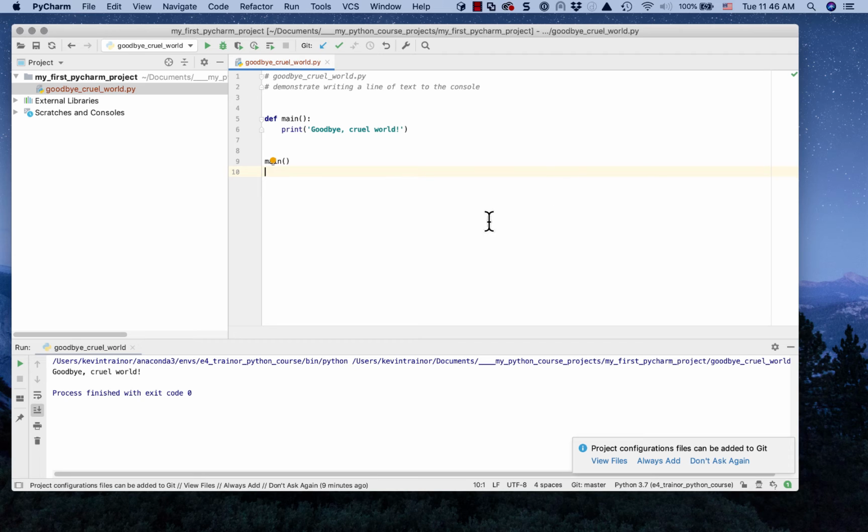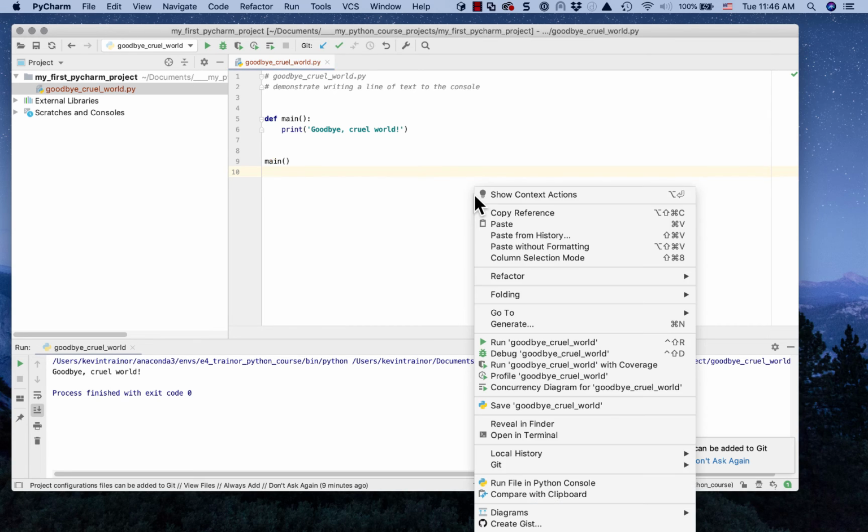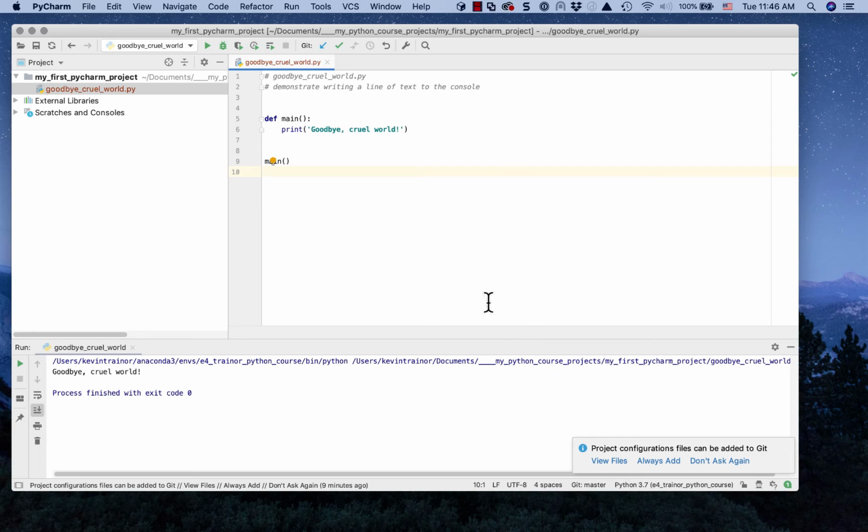Okay, and again, if we want to run this, now there are 2 ways we're able to run it. We can run it the same way. We can right-click in the editor panel and say, run goodbye cruel world. But a lot of times when you're programming and testing, you want to change some code and run a test.